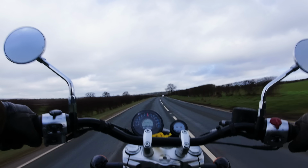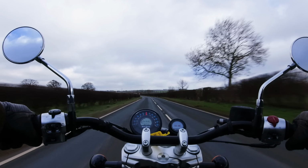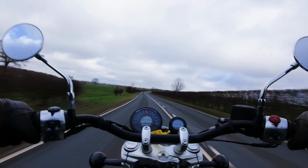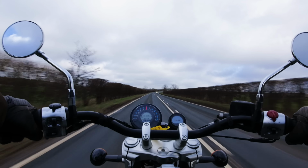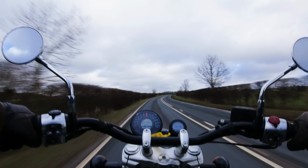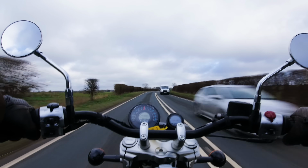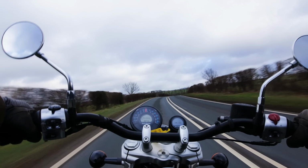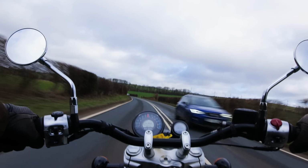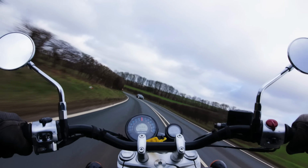Now, it's got to be said that the seating position, I think, does help with this. The foot-forward position for me is a very alien one. As I've said in the past, I'm not into cruisers. They've never really interested me. The foot-forward position seemed initially to be very alien. I kept picking my feet up as I set off and completely missed the foot pegs because they just weren't where I expected them to be. But once you get used to it, it's actually extremely comfortable.